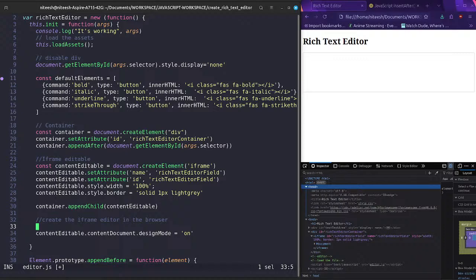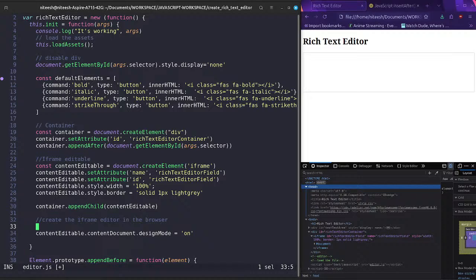And after loading the iframe, it will be running that function, and inside that function I will be creating a document, and inside the document I will be calling design mode, and I will be passing on value so that we can edit inside the iframe. Okay, so let's do that part.